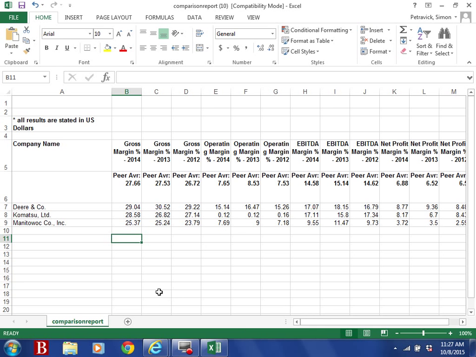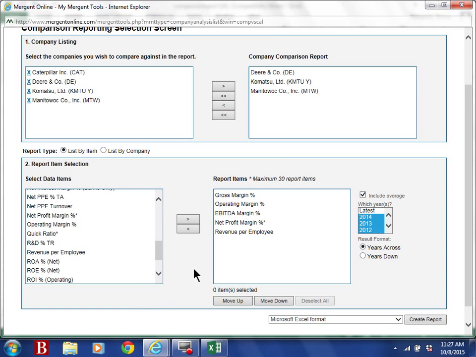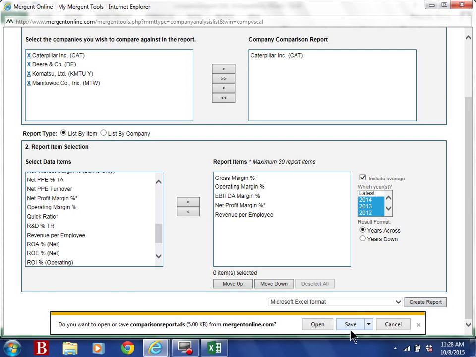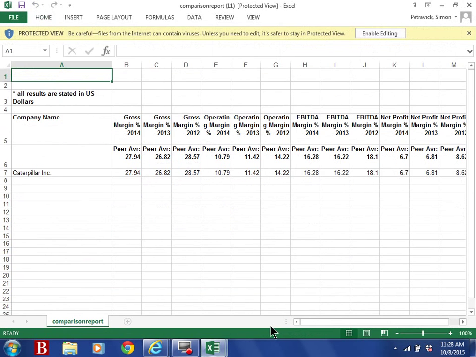Okay, so now to compare them to Caterpillar, I'm going to remove that first set of companies and I'll just add Caterpillar. I'll keep the report items the same. I'll keep the years the same. I'll create a report. And everything's the same.